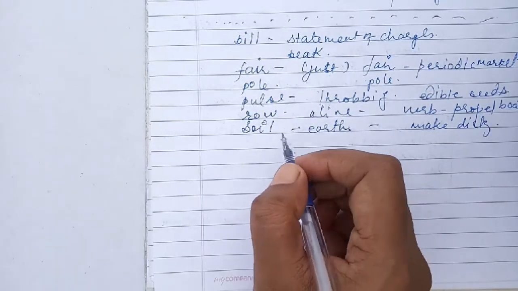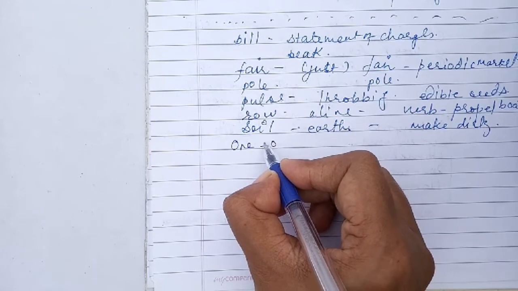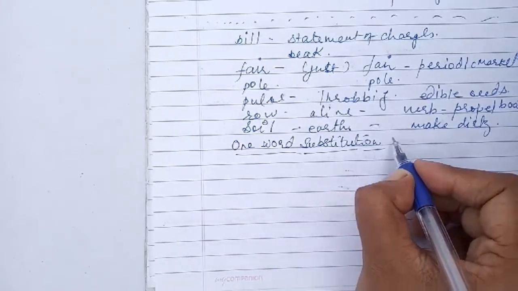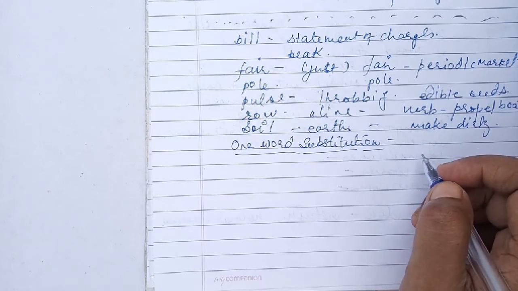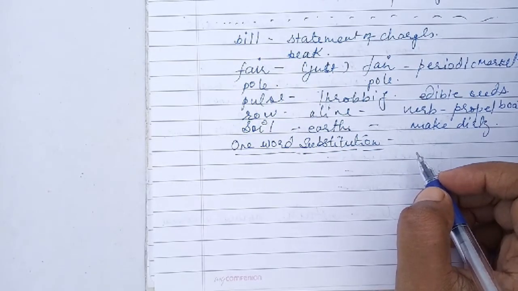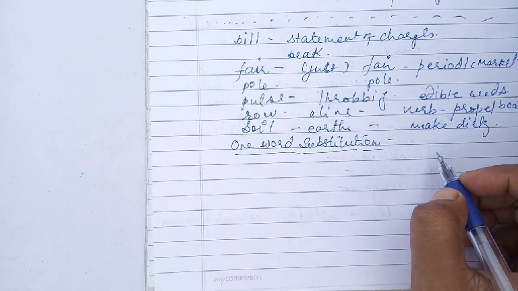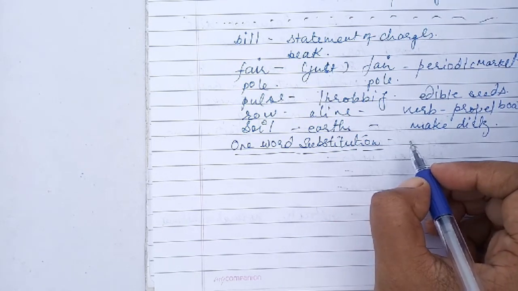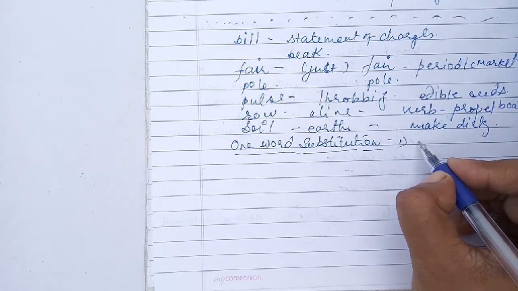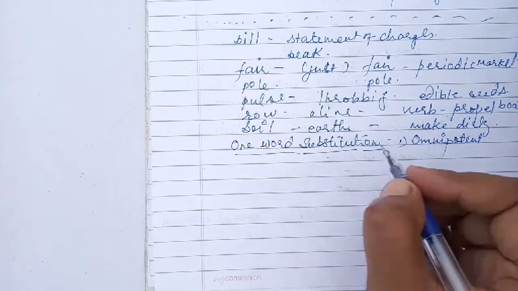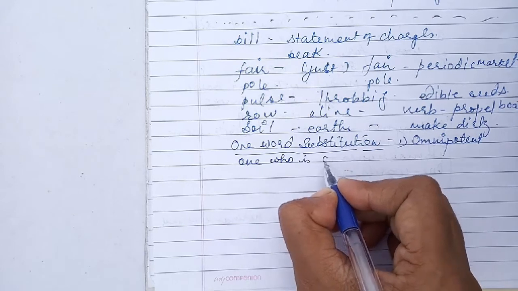Another method by which we can learn new words is one word substitution. When we use a single word in the place of a group of words. Often we have words on the tip of our tongue and we all know how hard it is sometimes to remember the exact word appropriate to a certain situation or object. Here we can discuss a list of such words. There are certain words which are the substitution of a group of words, like we can use omnipotent. Omnipotent means one who is all powerful.